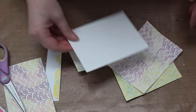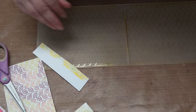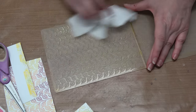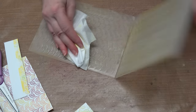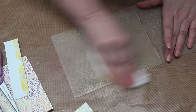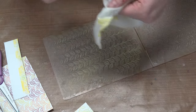But I'm going to roll this through one more time on plain paper. So let me wash it and roll it one more time through plain paper, because I want you to see the difference. So it's just a baby wipe. It's all I'm using is a baby wipe.